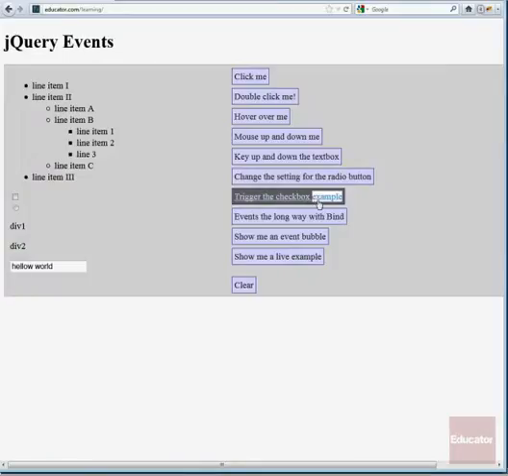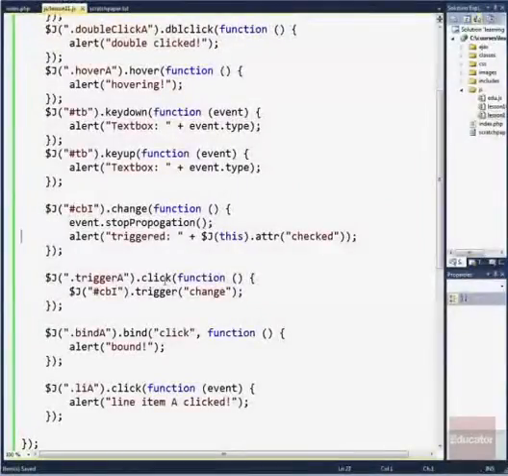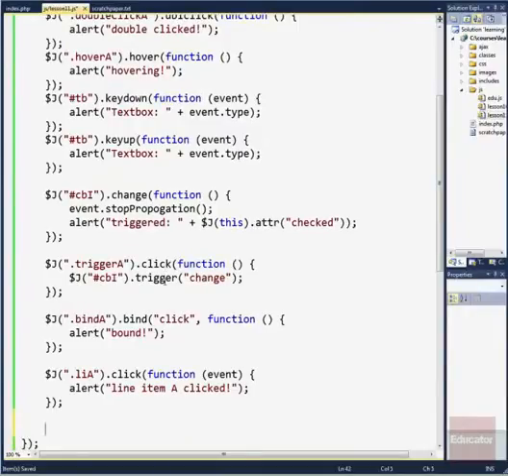One last thing. This is probably the most important. When you start using a lot of AJAX, you're getting really complex pages and you're getting lots of data back with lots of stuff in it from your AJAX call, you're going to absolutely need to know this command, this method called live.